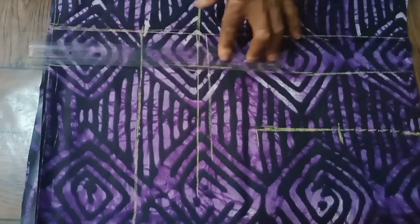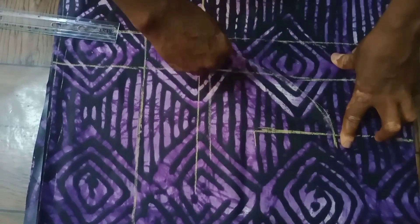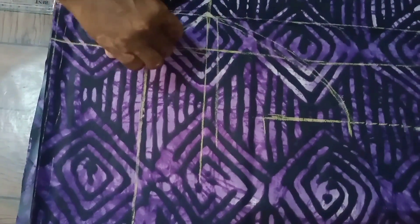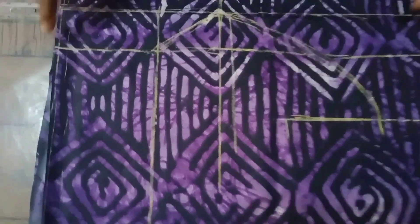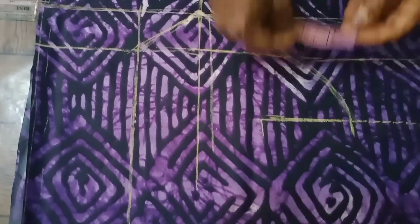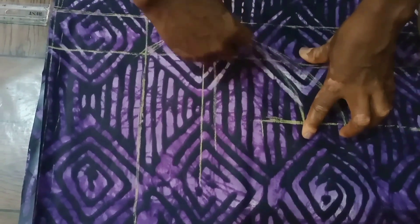I'm rolling it out — that is the chalk line, I hope you can see it clearly. From that line, that's where you will now carve it to your breast points. From your breast point to your underbust, and from underbust to your armhole. You can see the bustier is shaping out. Use your tape to mark it to your nipple line. To get the cup proper, I'm using 1.5 inches, then mark from that 1.5 to your nipple line to carve the cup well.